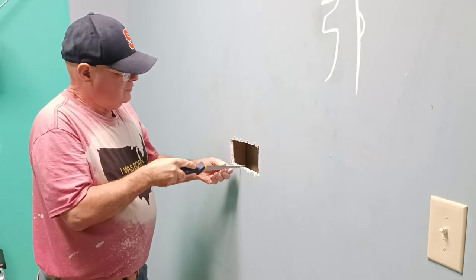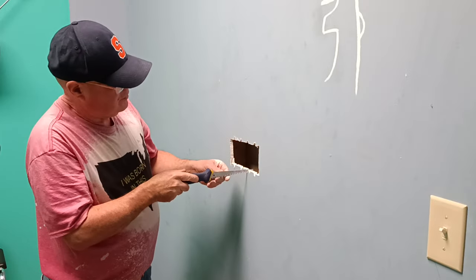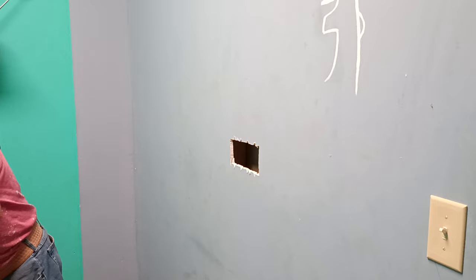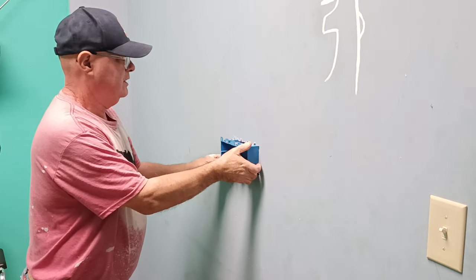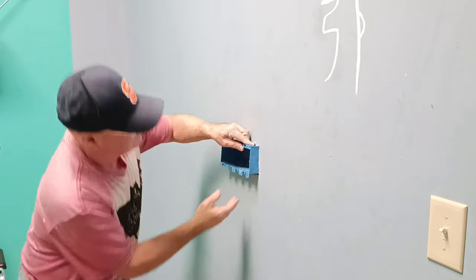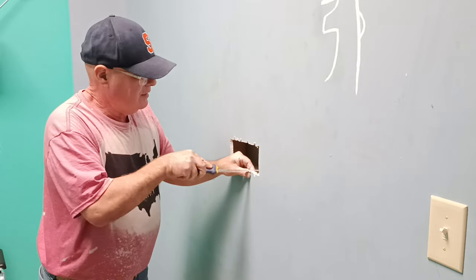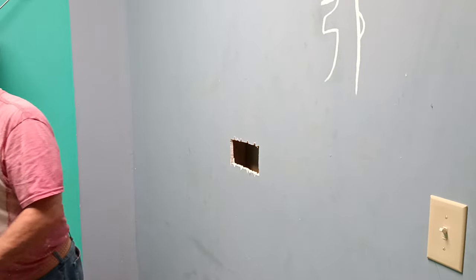Deeper so it fits in there nicely. Let's just see if our box is going to fit in here. Okay, it's going to fit in there nice. We've got to take just a little off of this here. Okay, so now we'll go up and drill our hole.